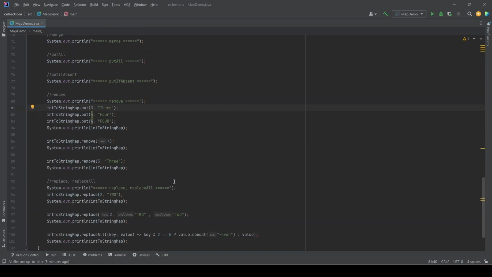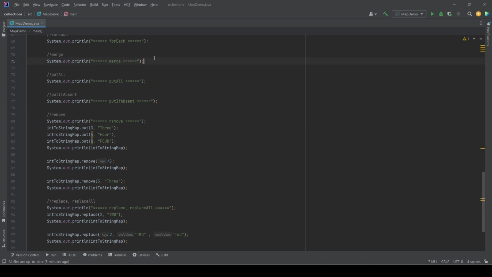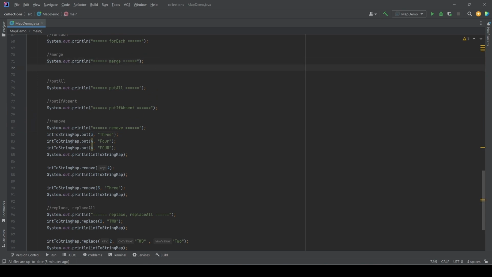So let's go to the merge method and let's see in which scenario we can use the merge method. Here it is. We know that a map cannot contain duplicate keys. If we try to add another entry with the same key, the existing entry will be replaced. All right. But what if we don't want to replace the existing entry?